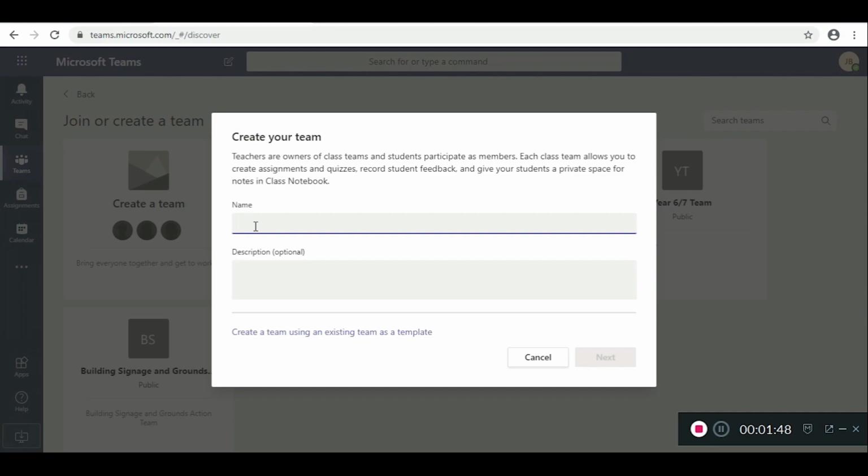Alright, so let's give it a name. If you'd like, you can call it the class code. An example being 8MGD, or you can go with the full name. So for this, I'm going to type Year 8 Muscle Gains Development. It's also handy to add the year after the class name. This is to prevent the pain the following year of removing members and re-adding them. You can simply create a new team and delete the other one.